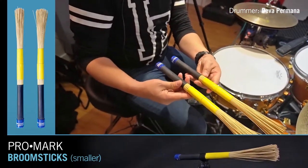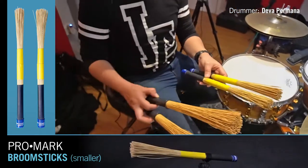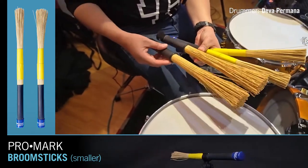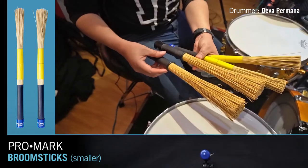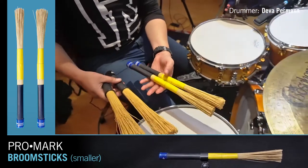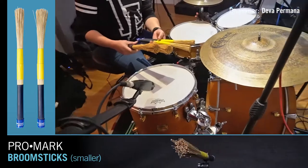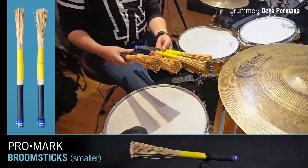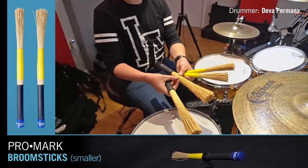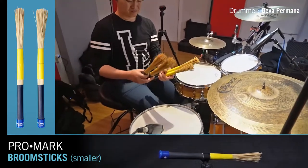That's why I tape them. When you buy them, they come without any tape. Can you just show that other one? So when you buy these, they actually come like this, without any tape or anything. I think they come with these rubber rings, but I've put tape on them just so they're a bit more durable, especially when you hit the rims of the drums — without the tape they would break quite easily.